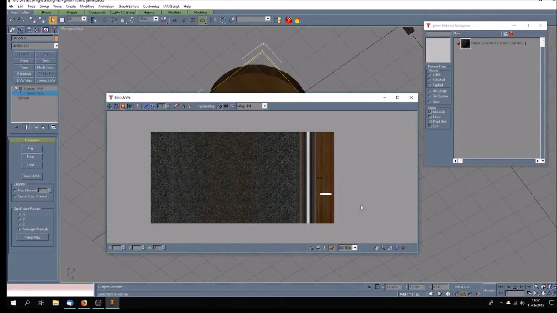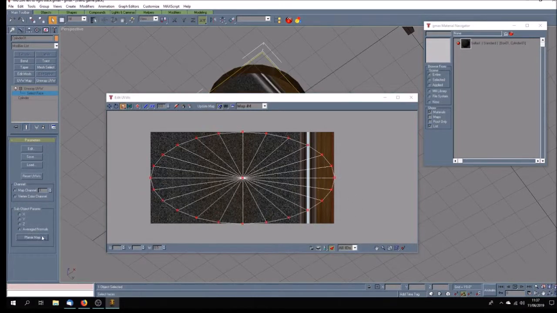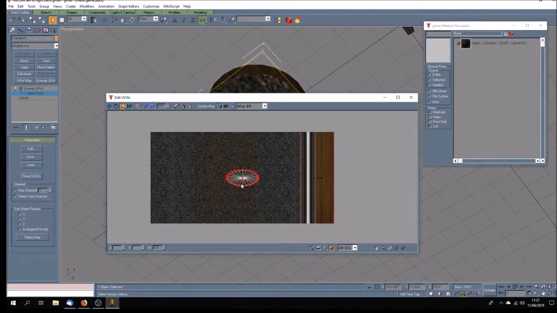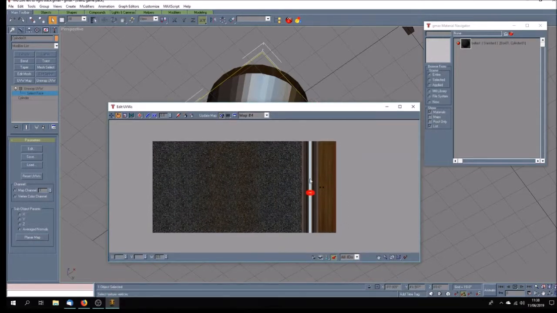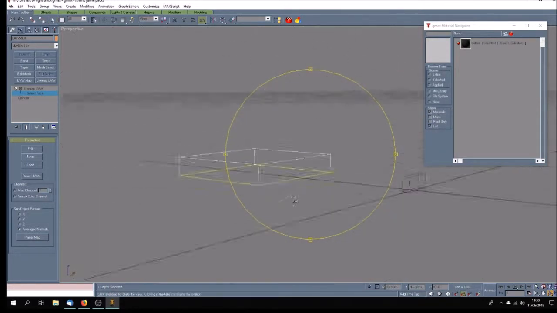Go into edit, and it's still over here. Let's planar map it, and just to show that you can do it with a different bit of the texture, let's take it over to the rail. You can see it's changed straight away. And let's rotate it about 90 degrees. Oh, no, it's just running round. There we are. But you can see there how you can muck about with it. So I hope that's a bit of help.